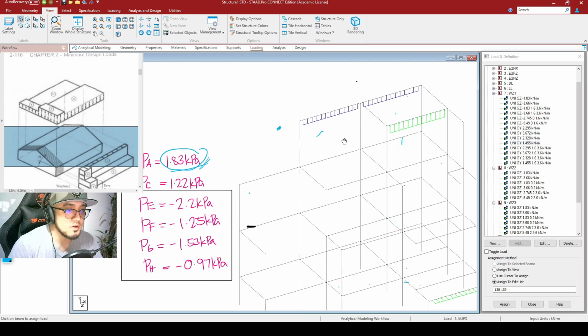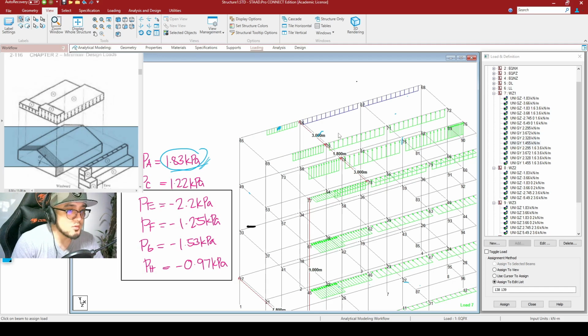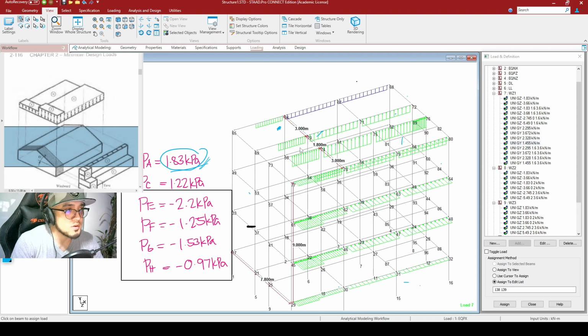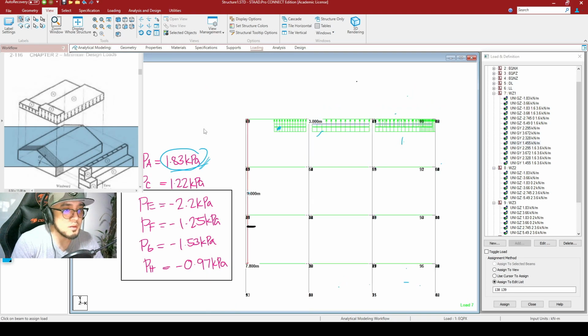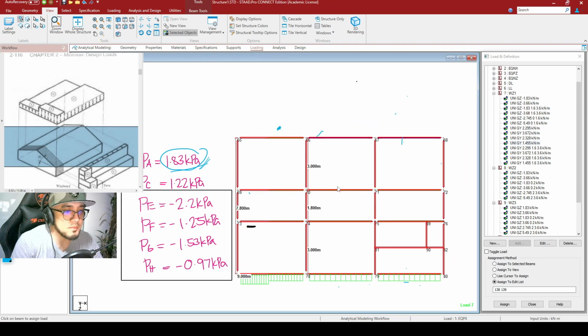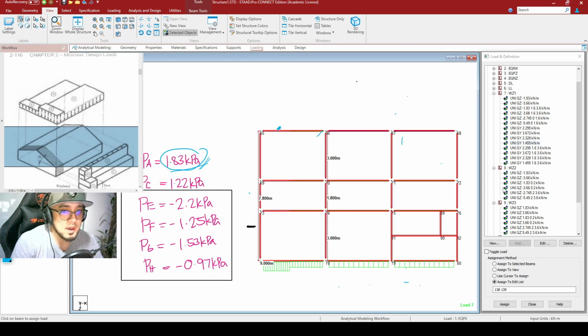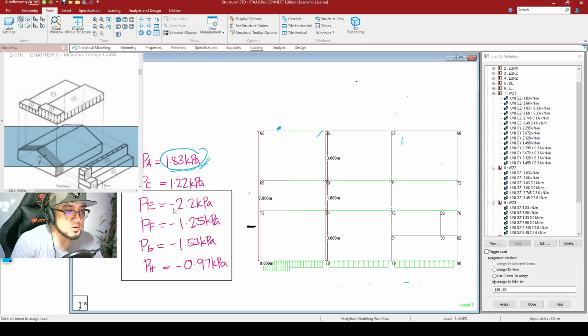Okay, so there. So the last thing that we need here is for your zones E and F. So if I am once again going to the top view, I would just be selecting this, then view selected object, and I would be going to the top view. So I am missing our zone right here, or our zone E and F. So once again, for your zone E, it would be this.